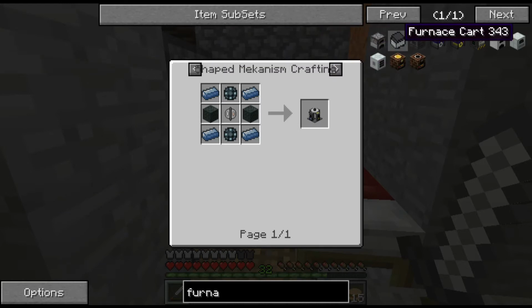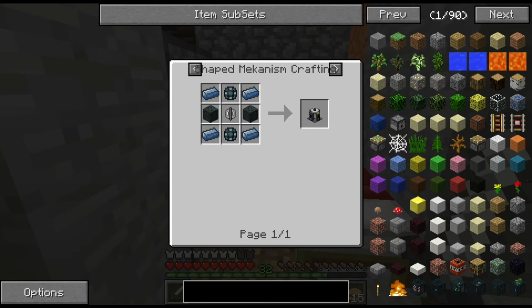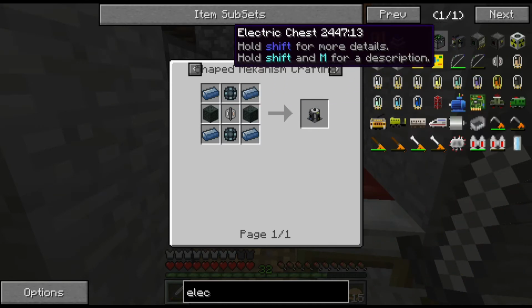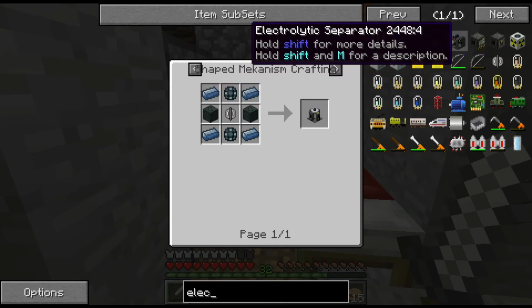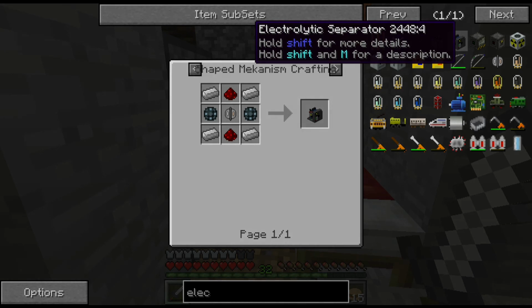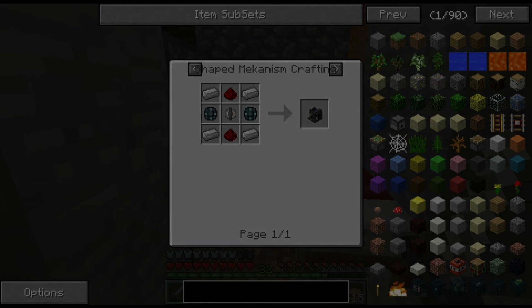Where is it? It's not a furnace? Is it? Electric chest. I think I'm gonna need to make this also. So, we'll make this stuff. Blah, blah, blah. There is a mechanism. Where is it? Anyways, I'll find out what it is.